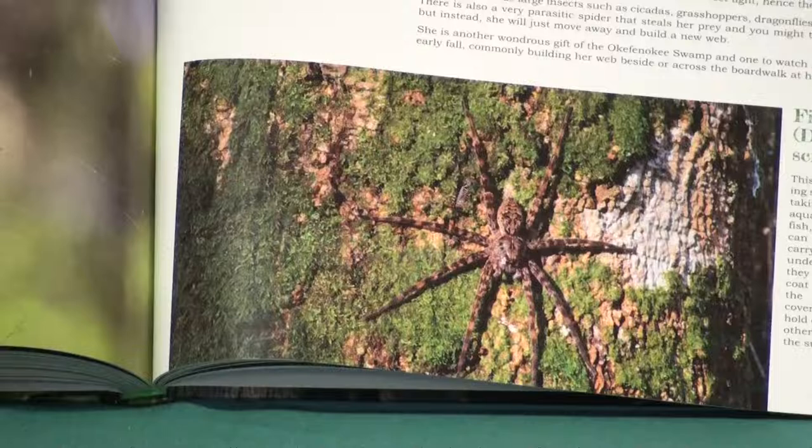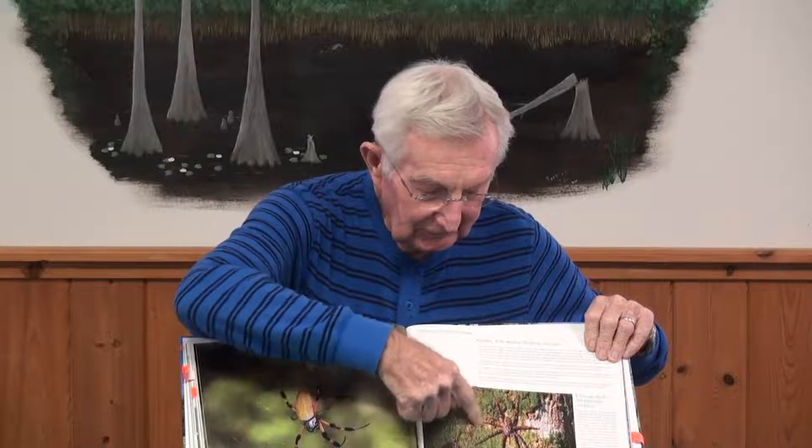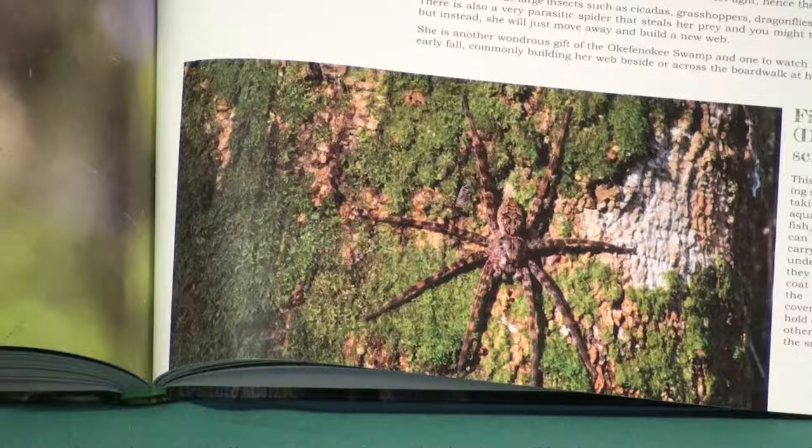And over here is a fishing spider. This is a fishing spider. This spider here actually is on the side of a tree, hanging on the bark with a little algae and a little moss growing here. But notice there's one foot, maybe two feet. This foot is out there in the water. This foot is out in the water doing this. And when anything comes up to see what's disturbing the water, any minnow, tadpole, whatever, then it's, pam, gotcha. So he actually does disturb the water just enough to get the interest of a fish. And when it comes to the surface, he will actually catch the animal and eat it.